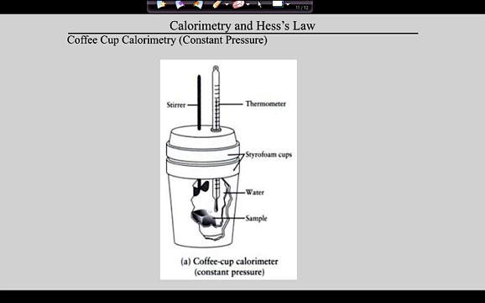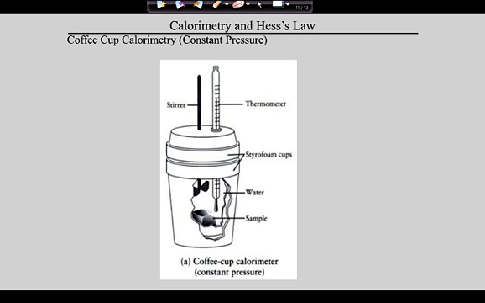Then what we do is we put a lid on this because we don't want heat getting out the top, and then inside of a calorimeter you functionally have three things. You've got a thermometer, you've got water, and then you've got a stirrer. And guys, in a real constant pressure calorimeter, the stirrer would actually be mechanical. You flip a switch and this little impeller stirs the thing.